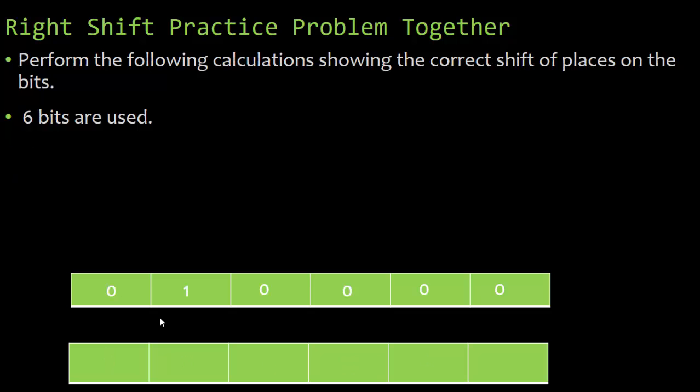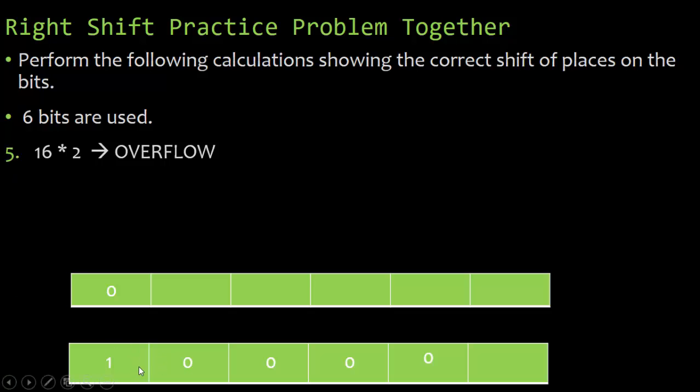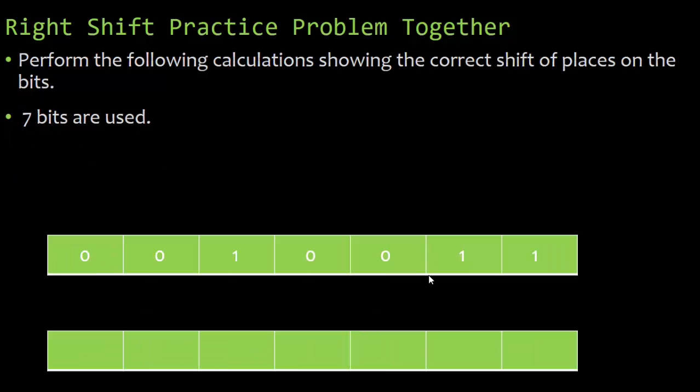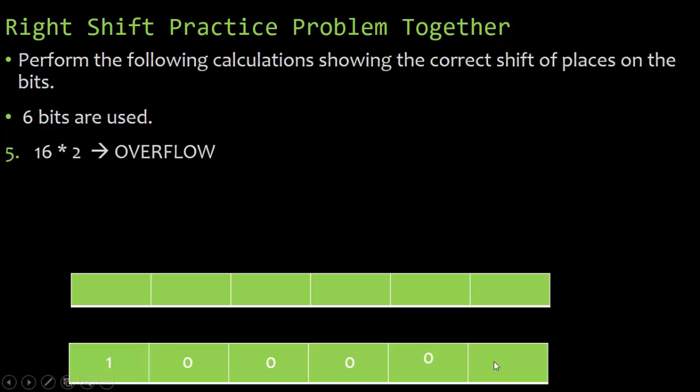and I think we might have messed up. Did we mess up? No, we didn't. We get what's called an overflow. When I shift everything over, what happens is I wind up with this 1 in the negative position. I cannot represent positive 32 with 6 bits. The highest number I can represent is 31. So even when I have it worked out properly and I put in the 0, I'm going to get an overflow. I cannot represent 32 with 6 bits.